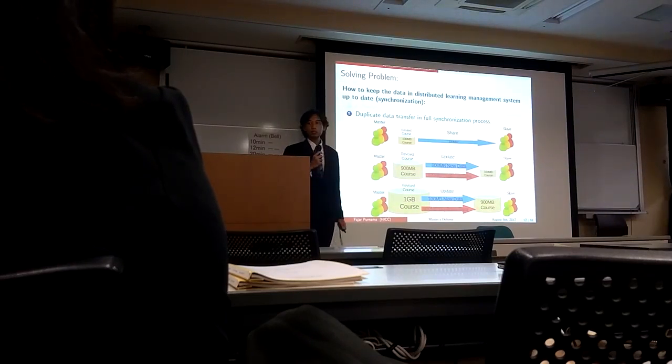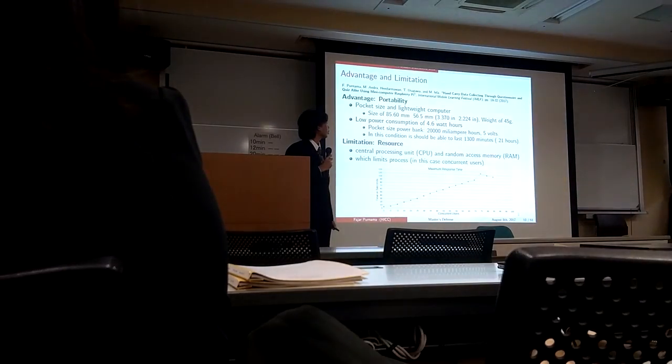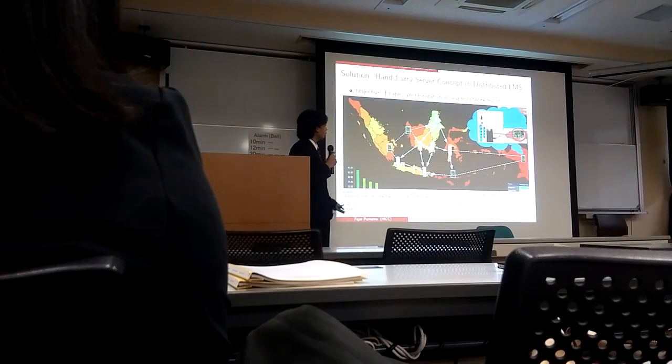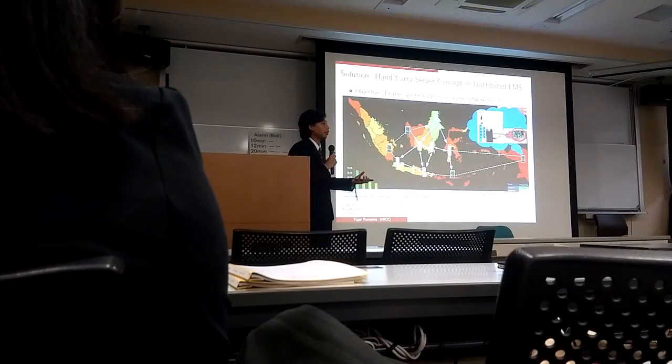One of the advantages is battery operation, because power is so often unavailable, sometimes we would like to use the LMS even without network and power, and they still have their mobile devices and will get access. It is possible to use solar power, maybe in Indonesia. We can make a battery and a converter, and then we can just replace this power bank with a solar one. But we just need to make a small one. There's no point if we make a big solar power system. That is a dream.